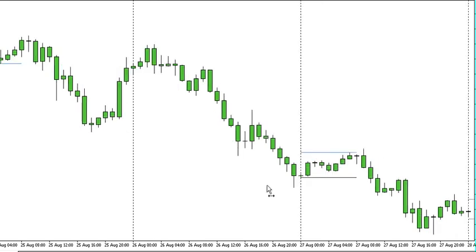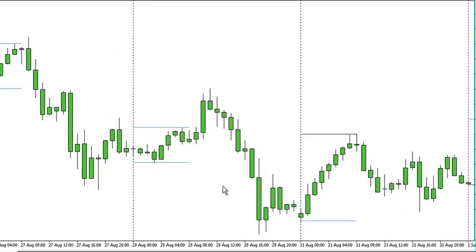Let me just scroll along. So we were short here, this long stopped out. Might have actually got taken into this long, also stopped out, and then you would have secured your hedge here. You go through to the next day. Here's your long from the current low, then your short from the current high. You hold your hedge, you let it break out, price breaks down. Here's your next long from the low, and here's an opportunity to close out for profit.